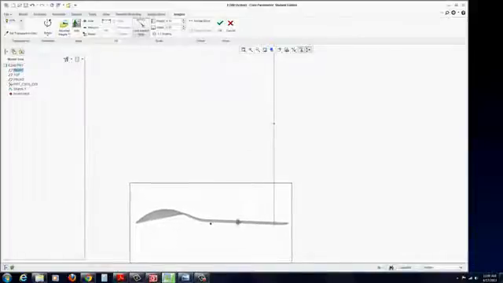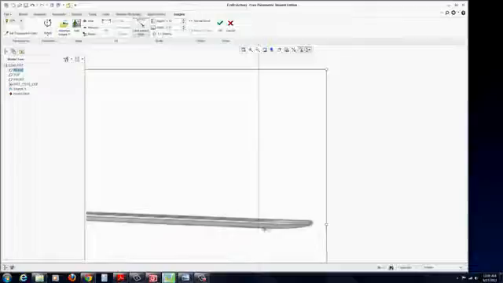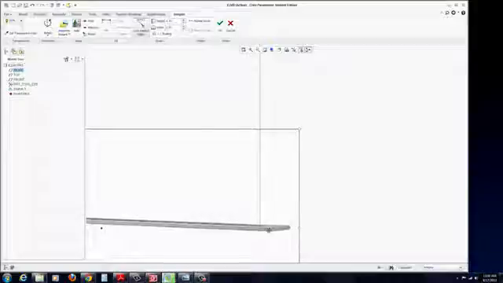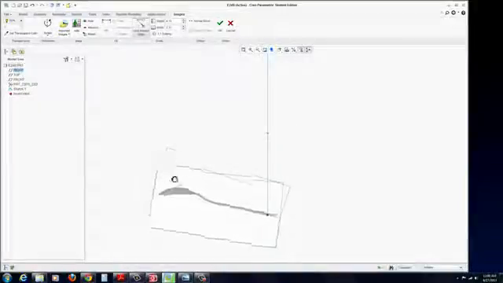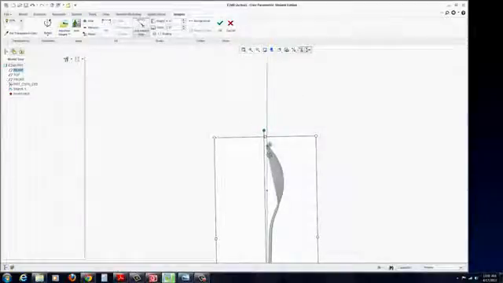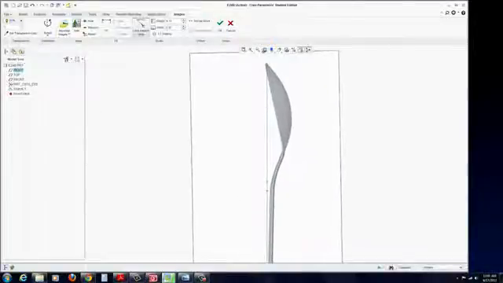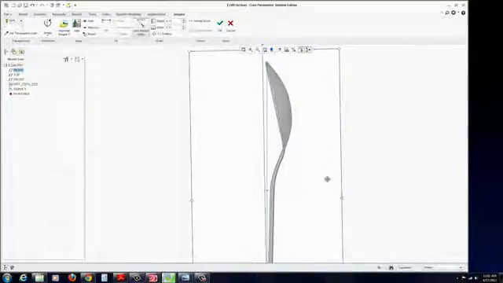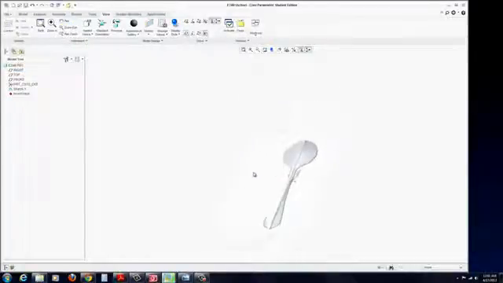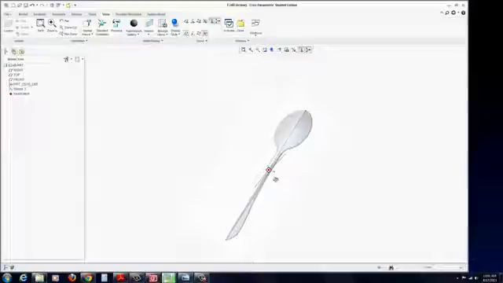We want to line this up at the bottom where we see our little tangent edge. Get that right on that edge, and then move the red dot over to it. And now we can just rotate it. It's not going to be quite 90 degrees. You actually want it to intersect a little bit. If it's 90 degrees, it's going to be too far away from the end. Then just grab this, drag it up. There we go. That's it. Hit OK. Now you have the front and the right side views.